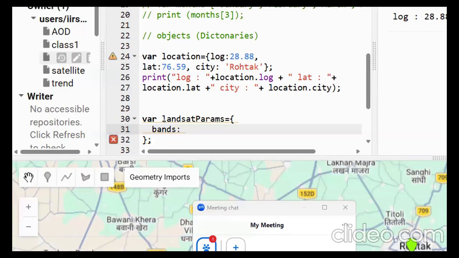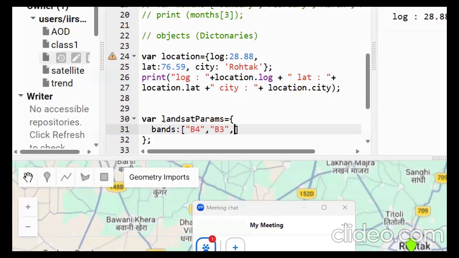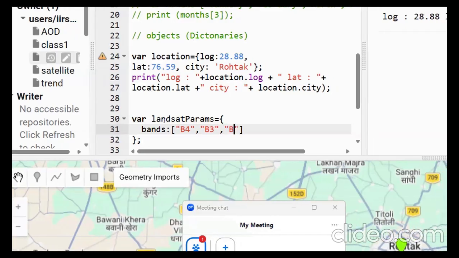So for the band name, there is some combination. It is not exactly one. I simply give you the names of the bands, like band 4, band 3, and band 2.